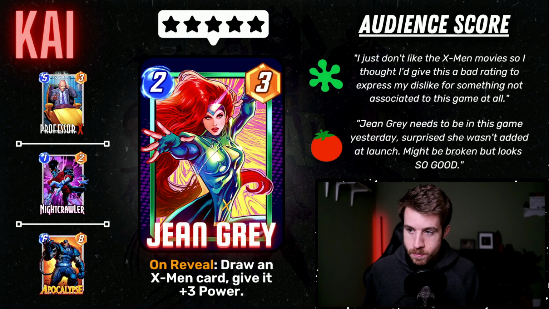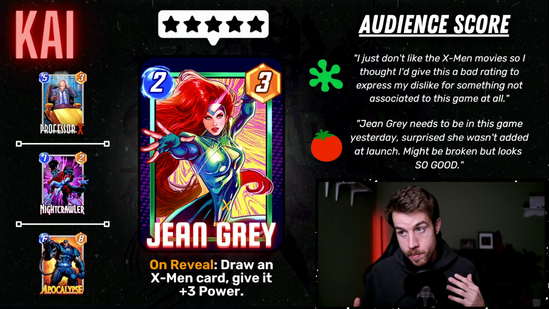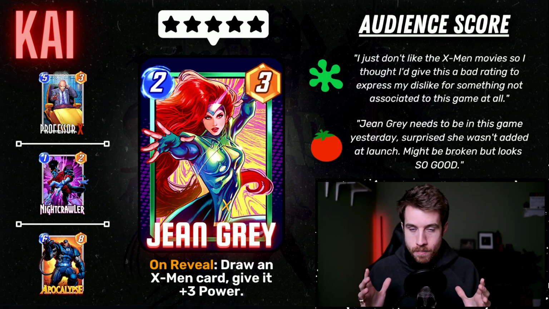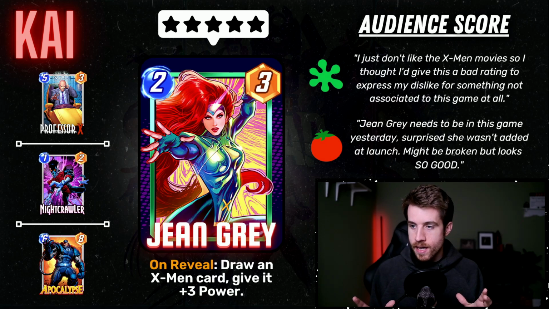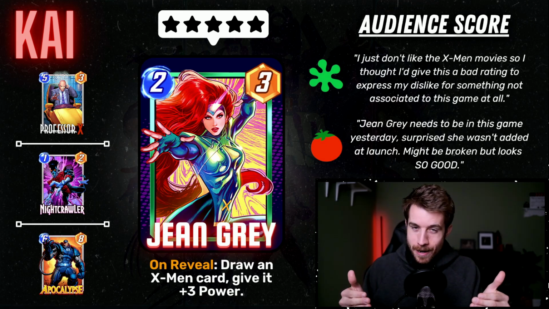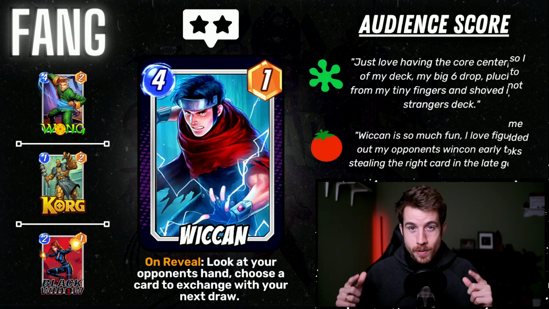So yeah, this card is probably too strong. That's why I'm giving it 5 stars. And honestly, she could probably be 0 power and still good enough. But really creative idea to make tribes work in Marvel Snap. I love seeing this kind of thing. And I'm starting to lean more towards liking these kinds of cards and wanting to see them in Marvel Snap, but time will tell.